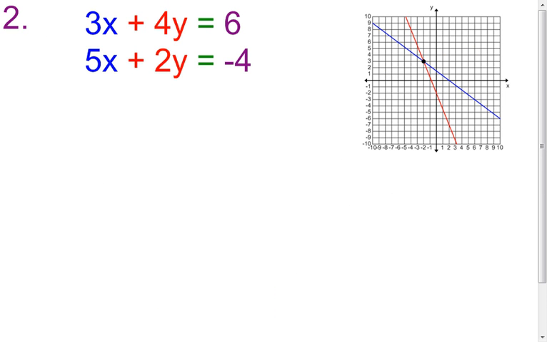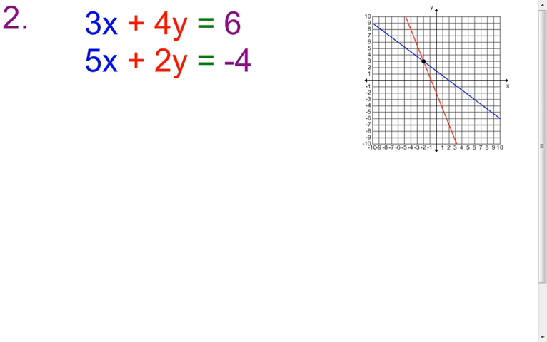All right, here's another one. If I were to take these two equations now and add them together, if I add 3x plus 5x, I get 8x. And if I add 4y plus 2y, I get 6y. And that means I still have some x's and some y's left. So sometimes what you need to do is multiply one or both of the equations by a quantity so that you can get them to drop out. So for instance, in this case it's going to be easiest to get my y's to drop out. If I have 4y on the top, I need to have negative 4y on the bottom so that they can drop out, okay? So 4y plus negative 4y makes 0y.